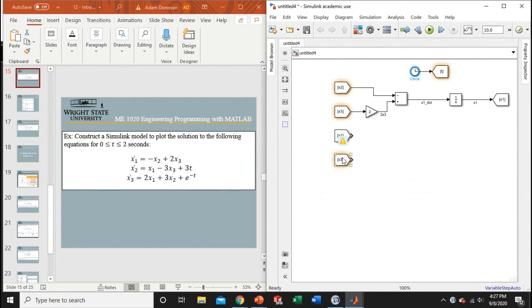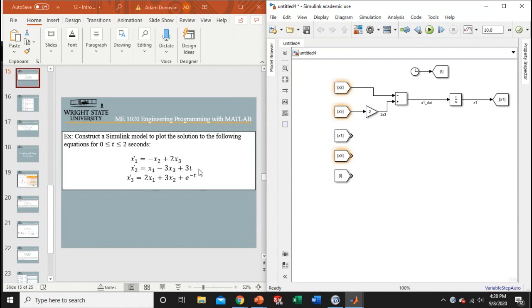So I'm going to need x1, x3, and t. The reason I created that go-to block is because I know I'm going to need it in at least 2 places. So this will cut down on the amount of lines that are running around. I think I used the term in the slide, spaghetti code is what people that use Simulink a lot call it, because you eventually get lines that are crossing all over each other like spaghetti. It just doesn't look like anything other than a bunch of lines everywhere. That's what you want to avoid. You want people to be able to see what's happening in your Simulink models from a high level, like just looking at it, all right, I kind of know what's going on.